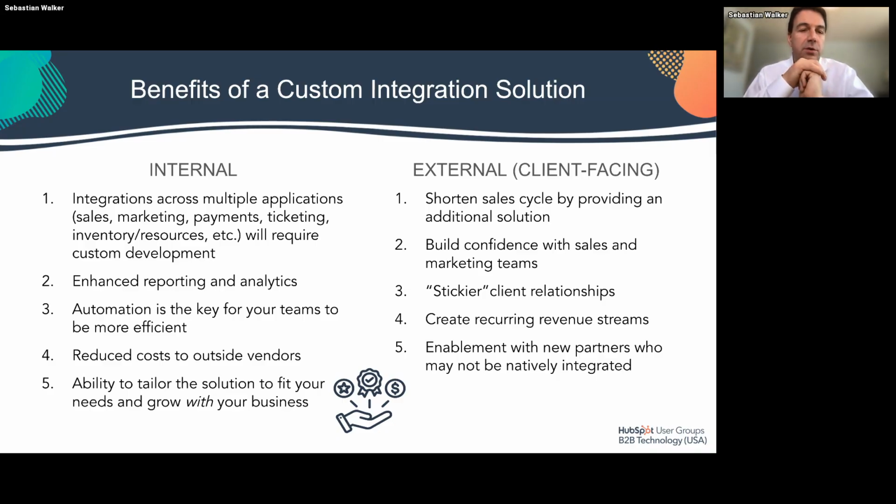So for internal integrations, try and put as many of your systems into one central location as possible. What we try to do as well, and I think some of you have seen this, is once you do more than 2 or 3 integrations, it's probably worth just building a data lake. Just put the time and effort into it. We build a lot of AI solutions now for clients. And AI is sexy. Everyone wants AI. And it's the least sexy conversation to say, let's spend the next 6 weeks building 10 integrations into a data lake. That's really boring for everybody. But we build a really robust data lake or data warehouse.